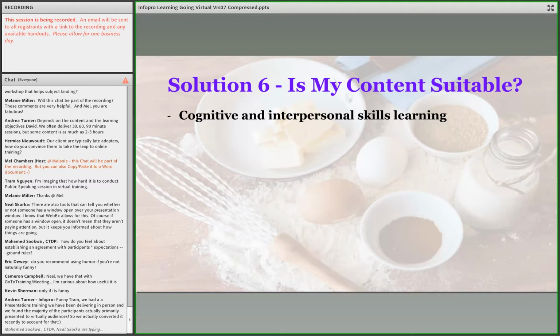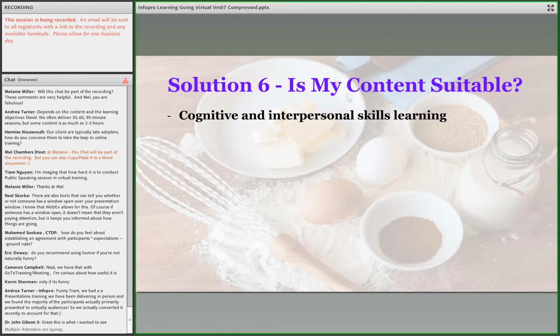So then we move to, is the content suitable? And this is a really interesting one. And again, do you remember I said to you, repeat key things at least twice? One of the key things I said very early on is make sure when you're delivering the content, you keep that content tight and focused and you repeat it at least twice.